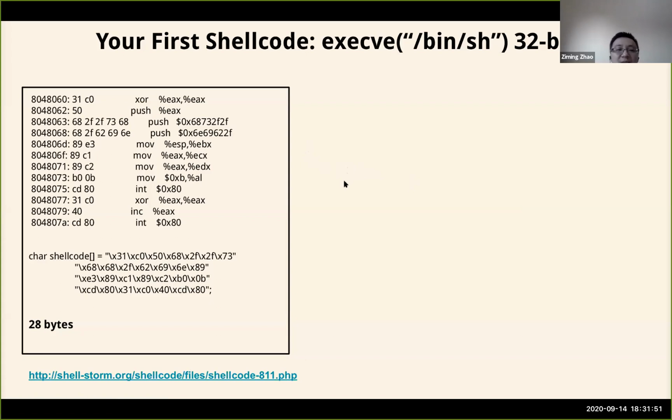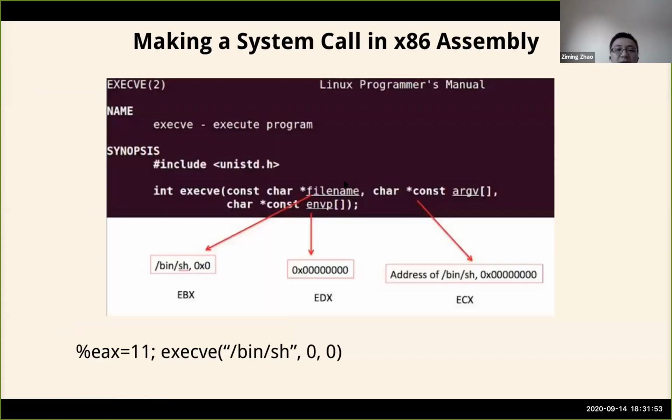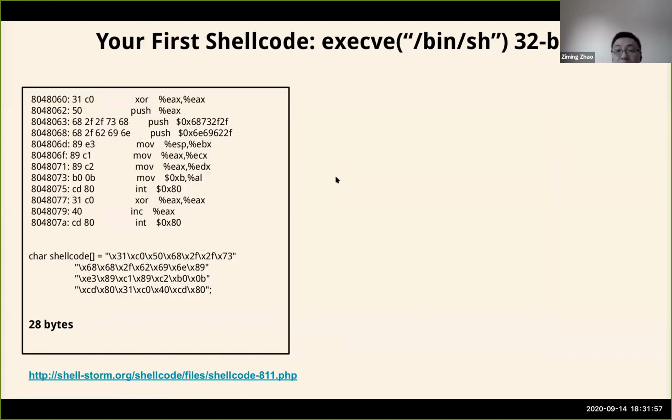Why can it give us a shell? Remember, our goal here is to get a shell. So we want to execute this system call, giving the parameter sh. It will spawn a new, not a real new process. It will change the current process into sh, replace it with sh, and this is a system call.